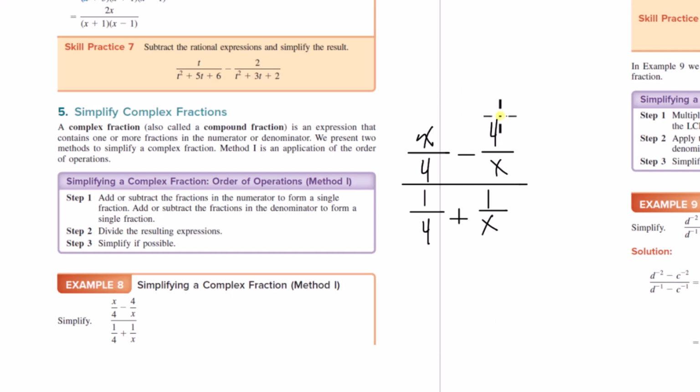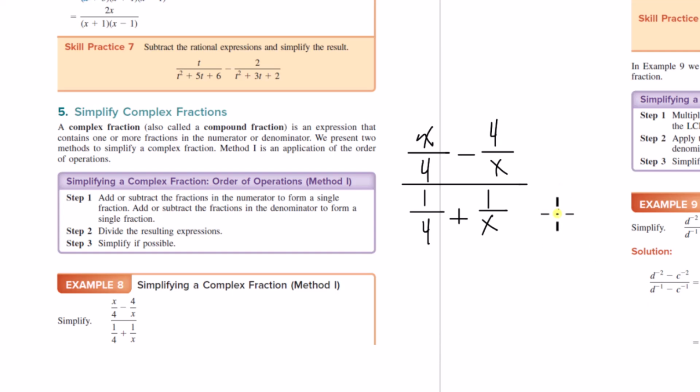How do we simplify this as much as possible? Well, we're going to add these. We just talked about in the previous video how to add or subtract rational expressions. So we're going to do that in the denominator, and then we'll simplify from there. That's going to be the approach.